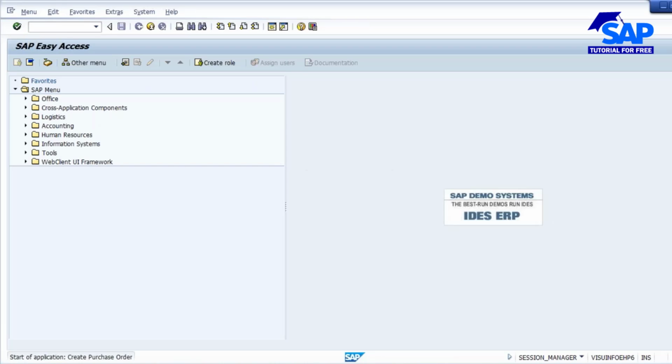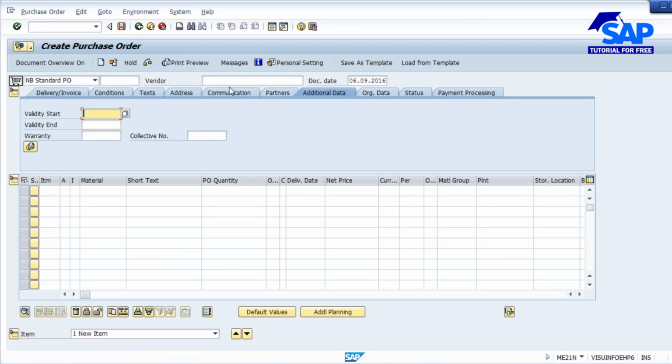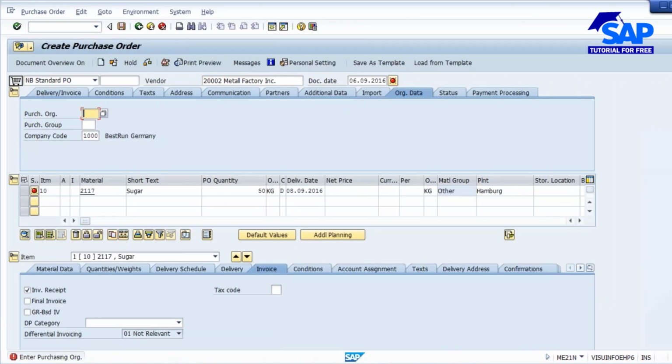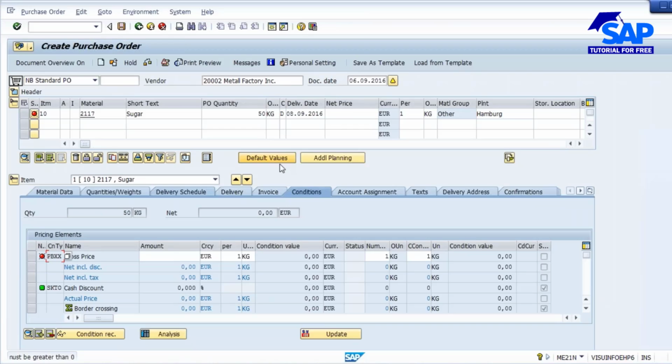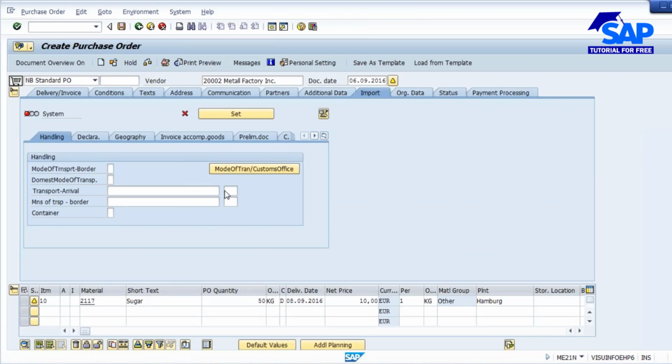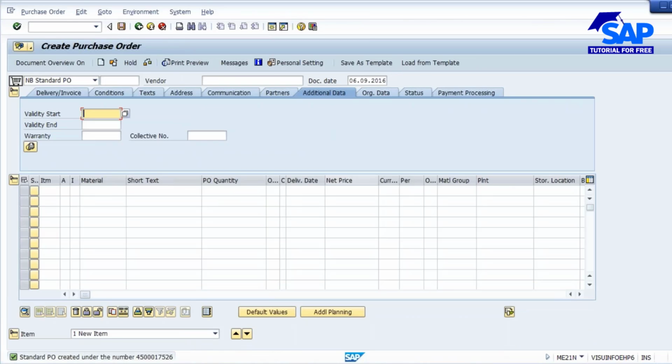So MA21 here. When I'm making the PO, 50 kg, plant 1000, vendor, let's say I'm selecting one of the vendors which is already there in the system. The system will allow you to create the purchase order. That means it is allowing the procurement with that particular vendor. There are no errors. So now you can procure this material from any vendor.